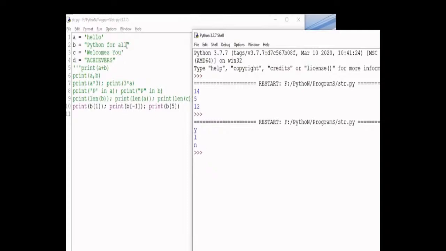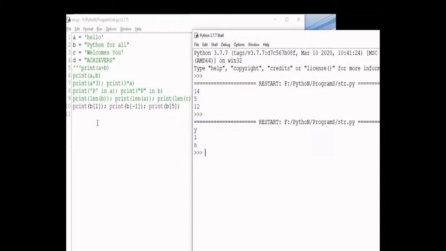Minus 1 means from the end, the first element. Negative index, first element. We got L. And for B[5], we got N. 0, 1, 2, 3, 4, 5. Index number 5 is occupied by N.